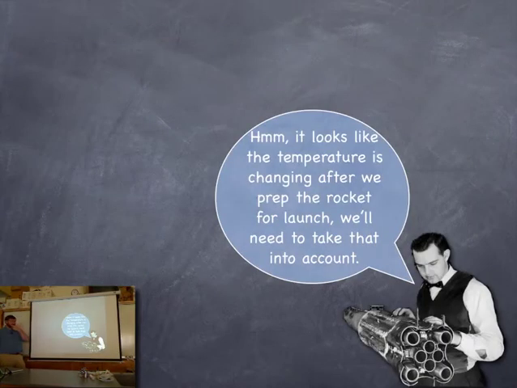So if we do that, we get our rocket all ready to go. We load the rocket, we get it all ready in the afternoon, but we launch in the morning. Very common sort of setup. We have an evening to run all our checks and make sure the payload is working correctly and all that kind of stuff. So here's the problem, though. The temperature is very different in the morning than in the afternoon. And we know that temperature has effects. Have you ever taken a balloon and held it over a warm oven or a heater grate, or put it in front of a fire?